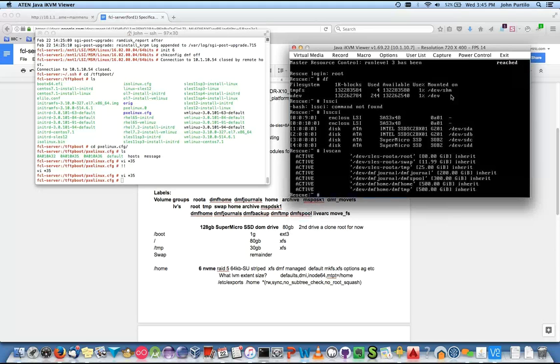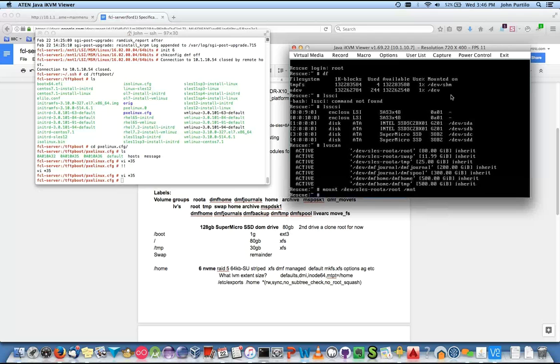So we want to mount that root A root. Mount /dev/sles-root_A on /mnt. Yep. Let's ls /mnt.